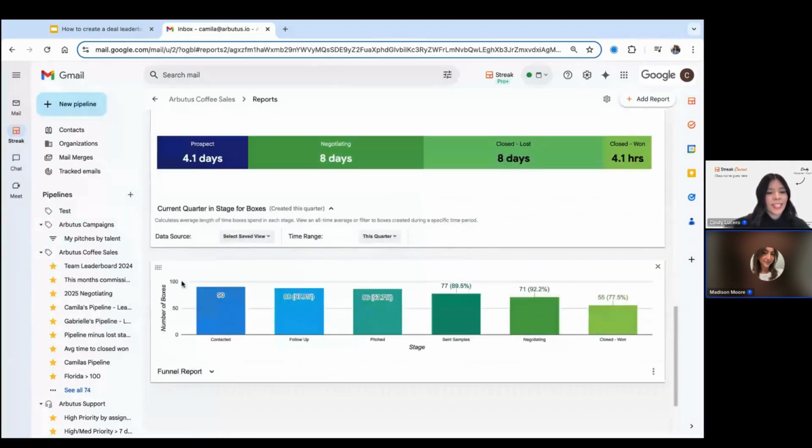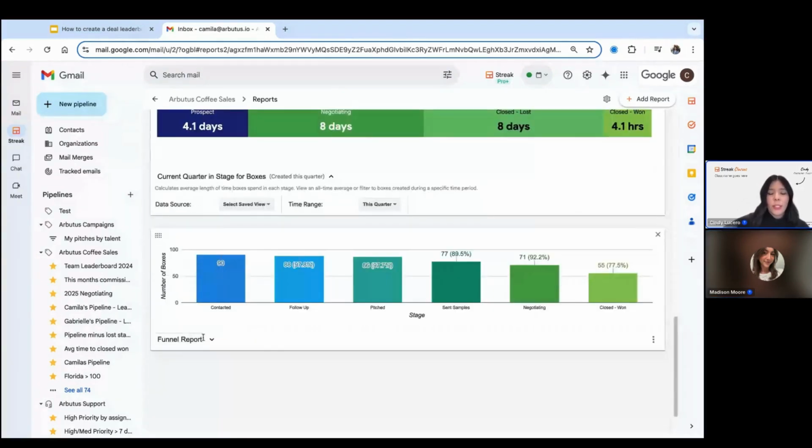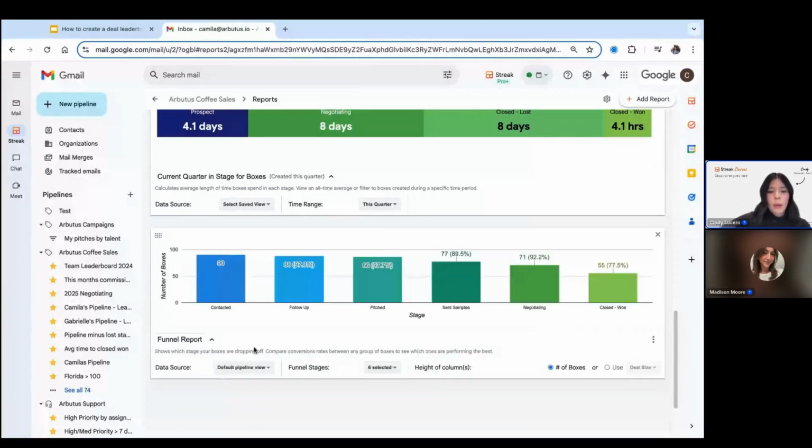Awesome. Thanks, Cindy. Okay, cool. So I'm going to quickly dive into this last one, the funnel report. This is probably one of our newer ones, but the funnel is a great way of seeing, again, if there are any bottlenecks in your process. My favorite example of how to use this is analyzing how many of my boxes move through my process and end up in closed won.